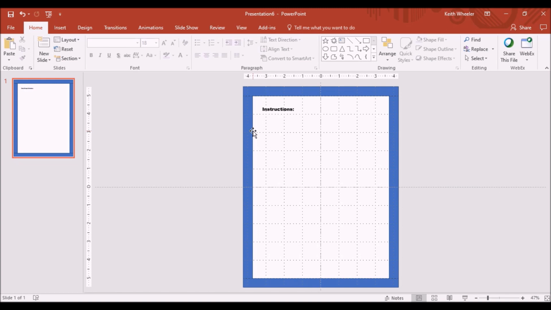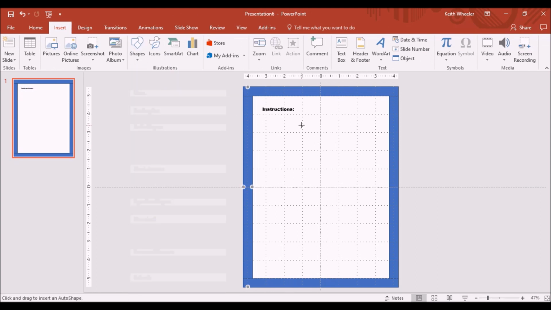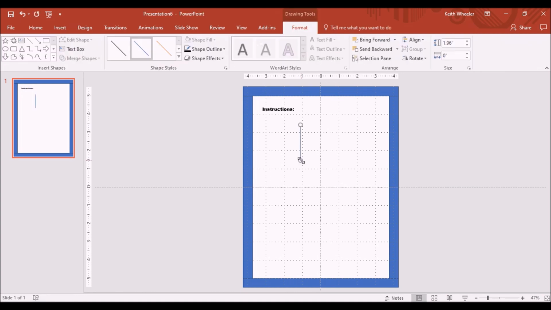One of the most important things that you need is obviously we're going to need the Hangman stand. Go to Insert, Shapes, Line. We'll just draw a line real quick. And obviously the length of the line is going to depend a great deal on the size of your overall page. So for a 5x8, obviously it's going to be smaller than if you're doing an 8.5 by 11 like we're doing here. Right now we're just going to do that, and right here it'll tell you the shape height as well as the width, which obviously in this one the width is 0. I want to change the color to black, and for now let's just round this up to a nice even, let's say 2.5.